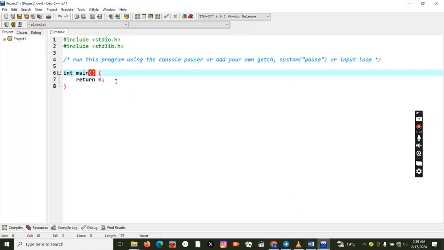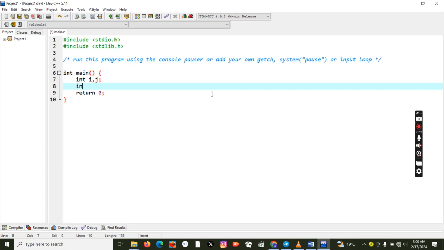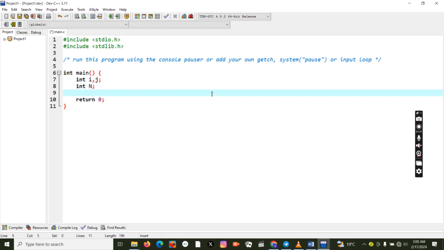So let's go back to our text, that's our integrated development environment. We'll first of all enter int. Let's change this, we'll enter variables, that's i and j. Okay, so we need to prompt the user to enter a number, let's say n.